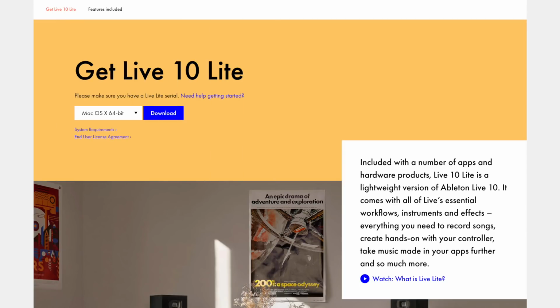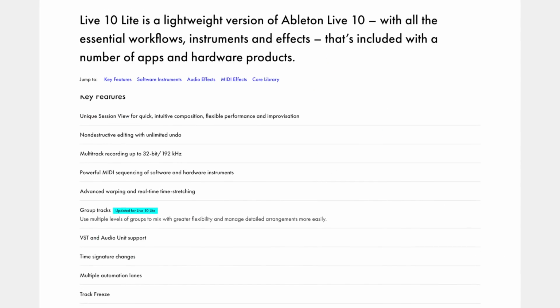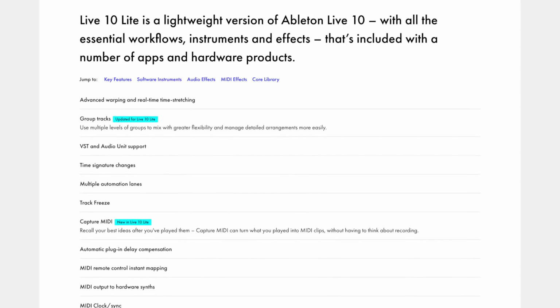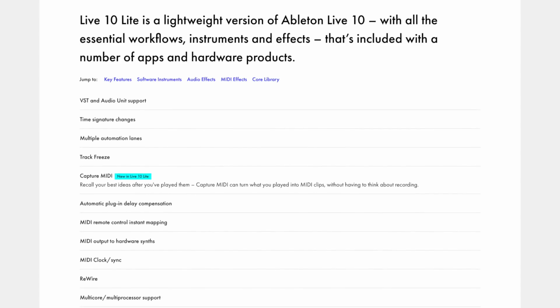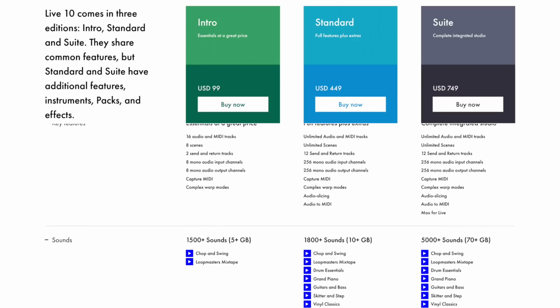Now, if you have an Ableton Live Lite license, you probably got it when you bought a keyboard or an audio interface, and I'm not going to mention it for very long here in this video because it has some serious limitations that, in my opinion, don't really make it a good option for live worship keys players. So we're going to talk more about Intro, Standard, and Suite. So when I say these, you can assume that it's going to be the same in 9 or 10 for Ableton.